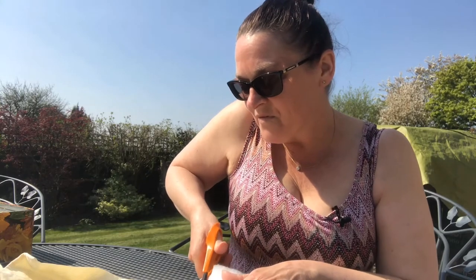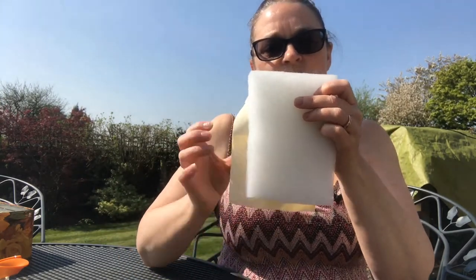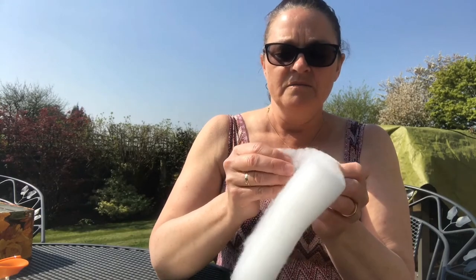So you get your tape measure out, but I've been measuring 1.5 centimeters for lots of years, so I can more or less guess what 1.5 centimeters is by eye. So if you see, that's on there, and then I've got 1.5 centimeters on the outside and 1.5 centimeters on the bottom. Now this is a bit thick for my quilt. I mean, look at that. It's like a soldier, isn't it? You don't want that. So I'm going to try and tear this apart neatly and just get part of it.